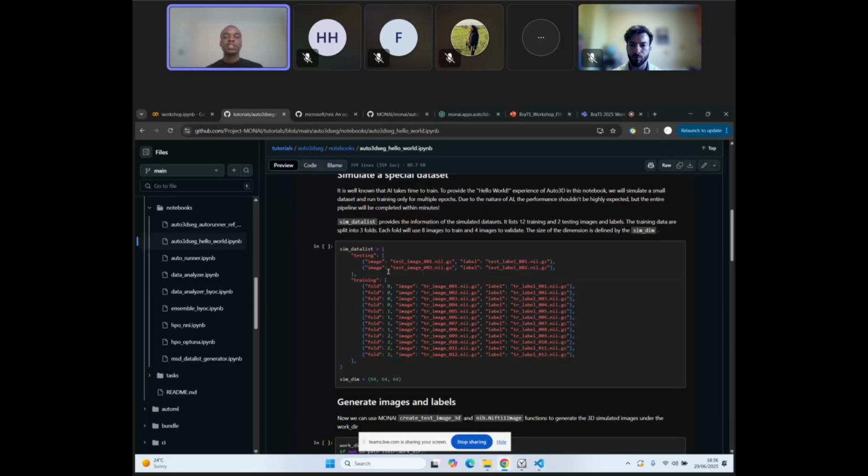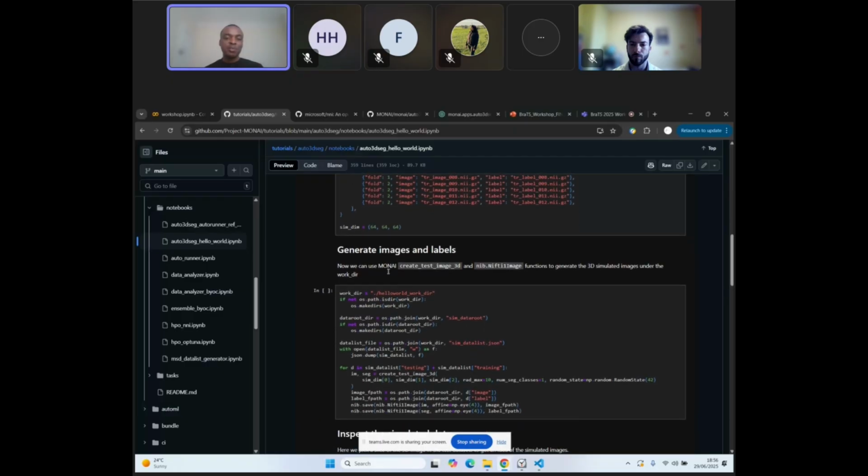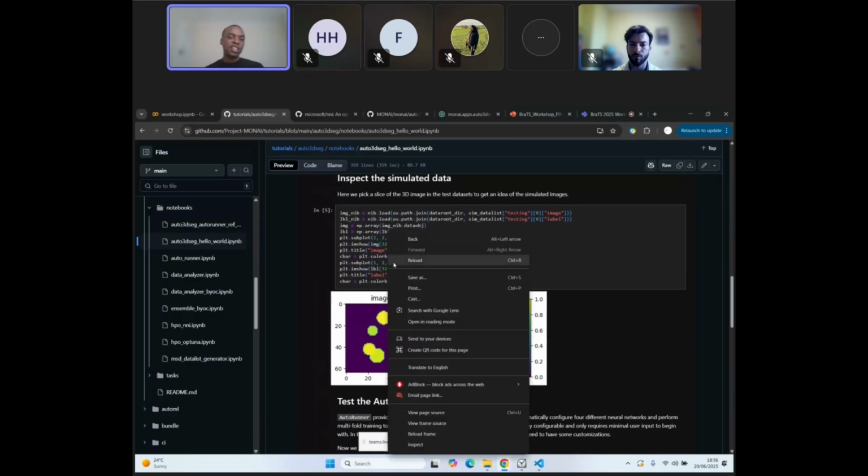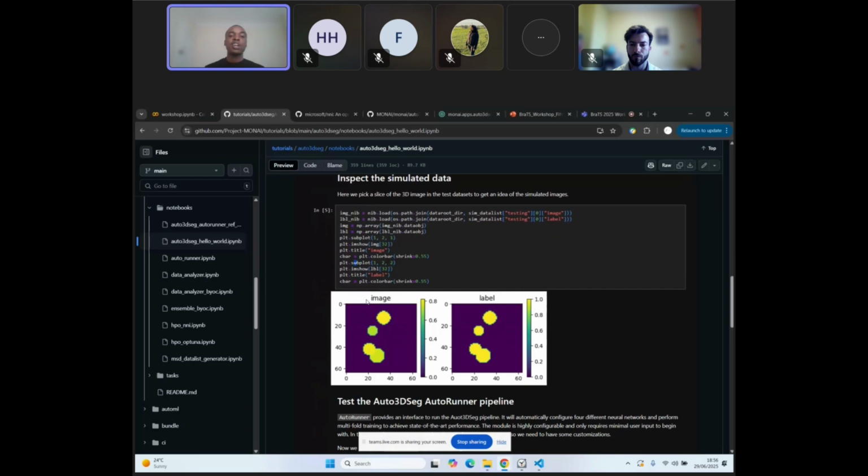But we now understand the data list is important, and we understand the format they use in creating a data list, and we then created a structure to organize our data set in a similar format. Generating images and labels is also something they showed. It is also good that you have something that inspects your data set to know that it's actually working. So same format, but on your own particular data set for validation.